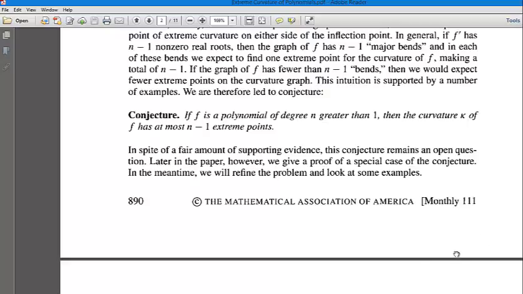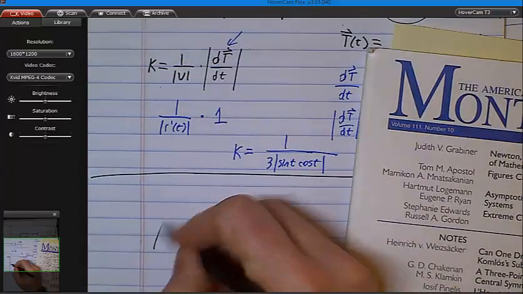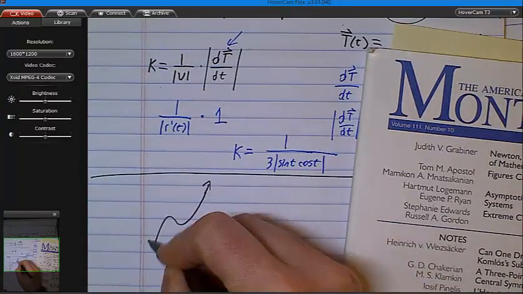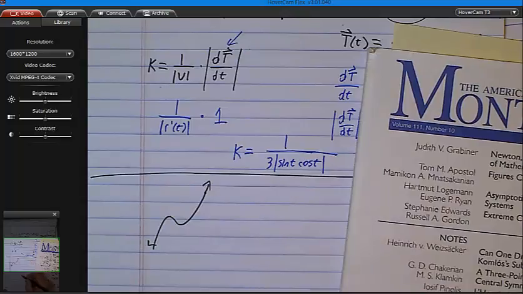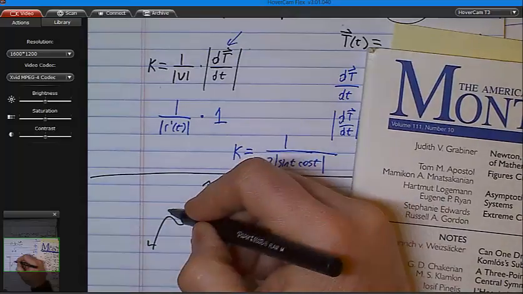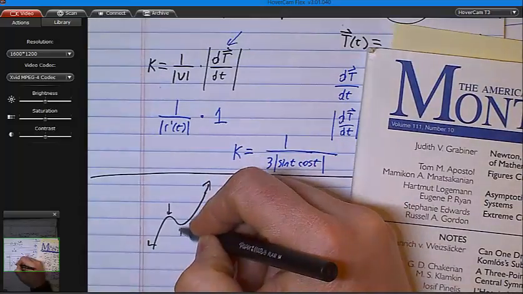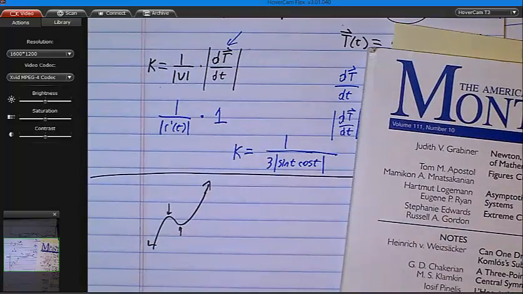And so if I draw a cubic, which you guys know how to do, right? There's a cubic, maybe. Where is it the most curvy? Here and here. Maybe those spots are maximum curvature. So these guys wanted to prove that, and they did. But then they had another conjecture: maybe you can say something about things that are not polynomials.